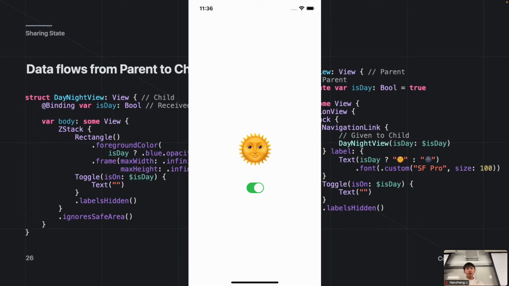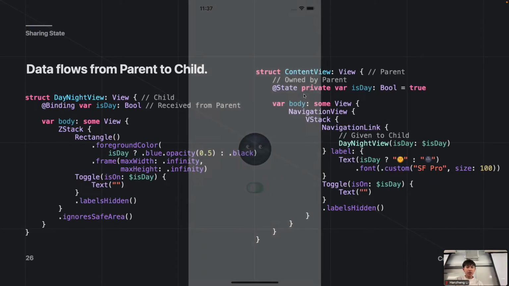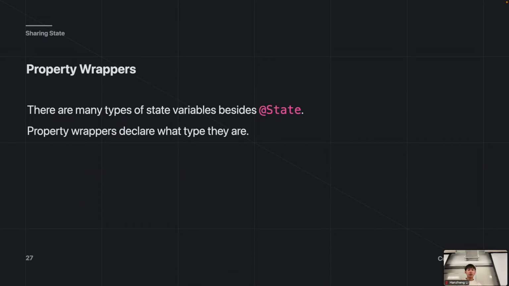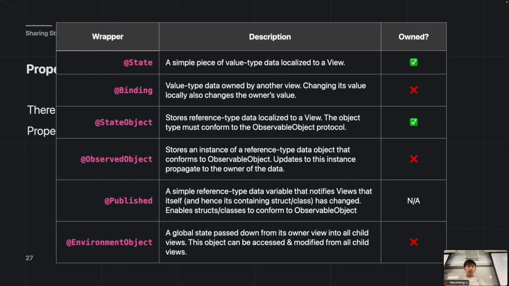As you've noticed, there's a bit of @ notation here. We have @State and we also have @Binding, and these are examples of property wrappers. Property wrappers are essentially modifiers of certain variables that make them behave in a certain way in relation to how state changes are made and who owns and who doesn't own certain variables. State is one of them. It's probably the most common one and easiest to understand, but there are other types of property wrappers, and this is the table. You don't have to know all of these. I would recommend just being familiar with state and binding. So let's break it down.